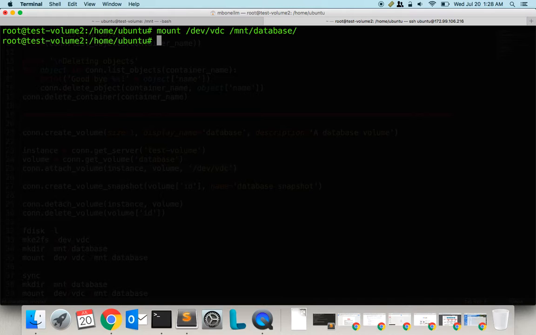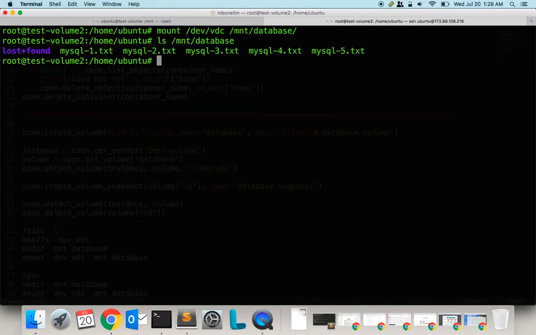So it's mounted. So remember the number of files that we have. Remember, MySQL server. So let's see what is there. And yeah, here we go. All files intact. Nobody noticed that we lost the MySQL database because everything was stored on block storage.